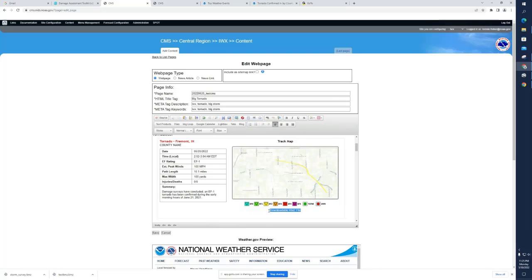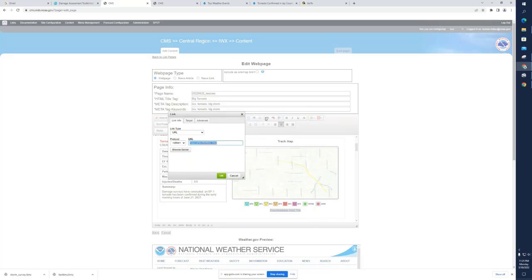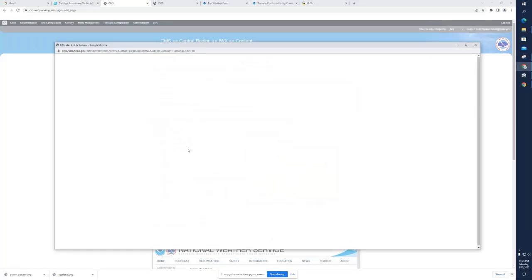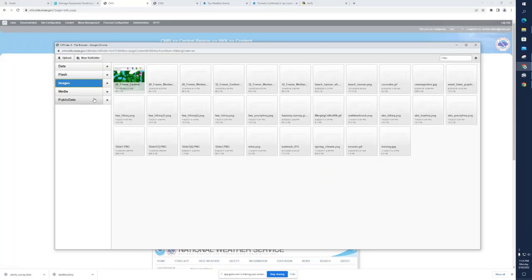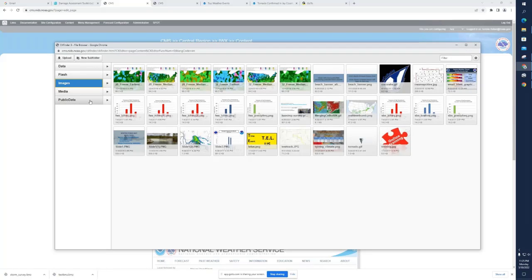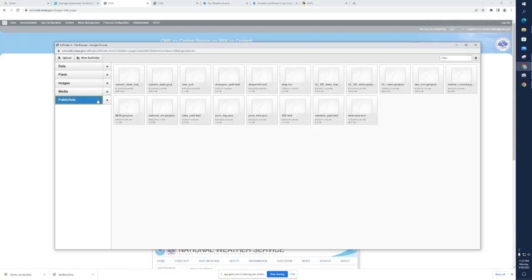For the KMZ file, all you do is you highlight it, and since I've been playing around with this, it already shows up that there's something there, but you still would highlight that text and hit the little hyperlink button here, the plus, and you would upload the file. So hit browse server, and the KML, KMZ files are under public data is where they should be.